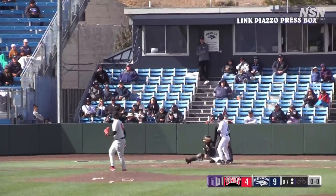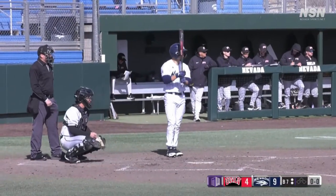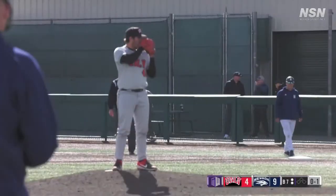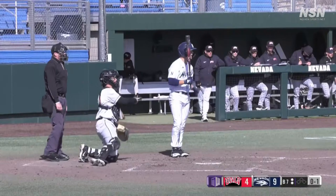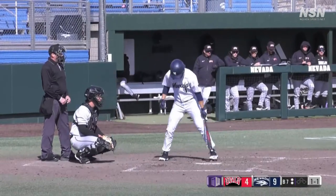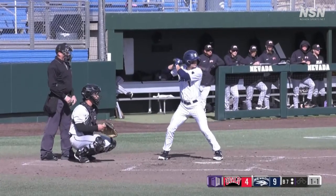Here's Justin Acall takes a fastball for strike one. That's why they have that right center field gap at about, what, 335 or 435, something like that? It's in the fours for sure, yeah. Down by, yeah, there's a deep right center gap, and it doesn't matter. Breaking ball is high to Acall, who is 0-for-2. He had a ground out in the first inning. Sacrifice fly to right field in the third and struck out to end the fifth.